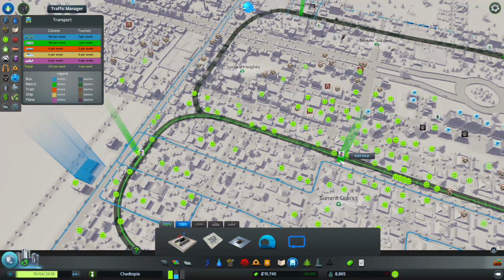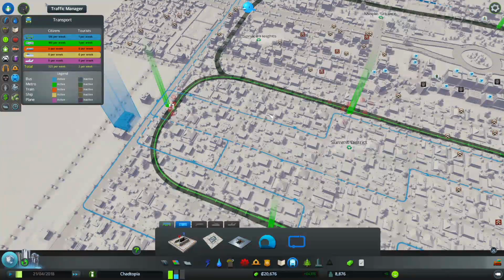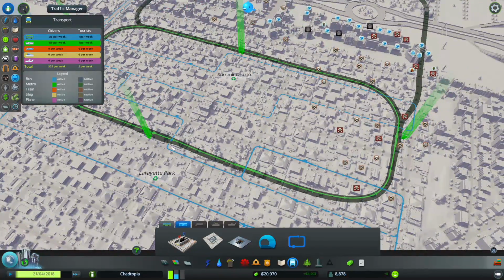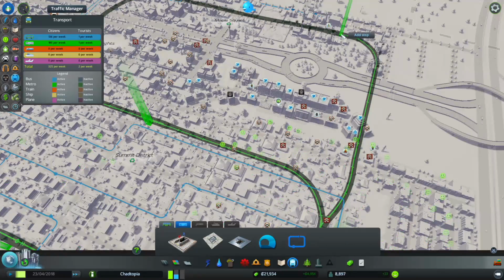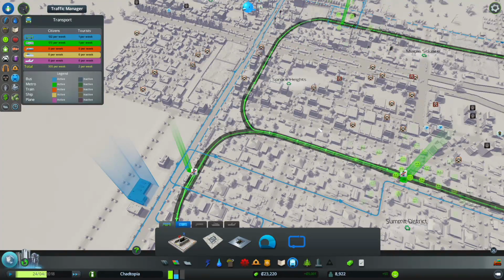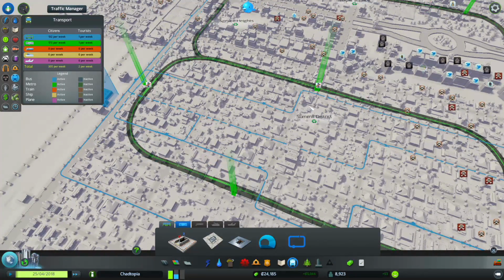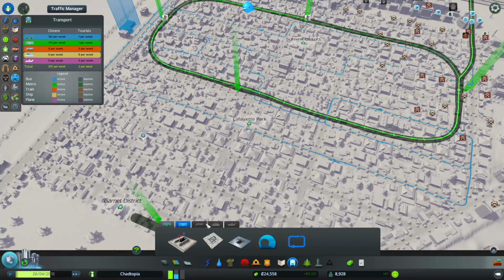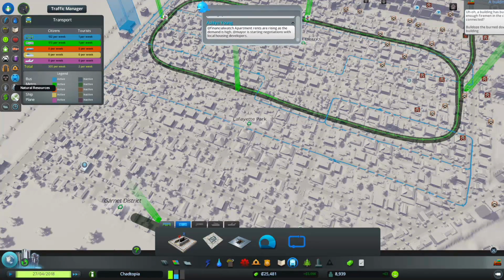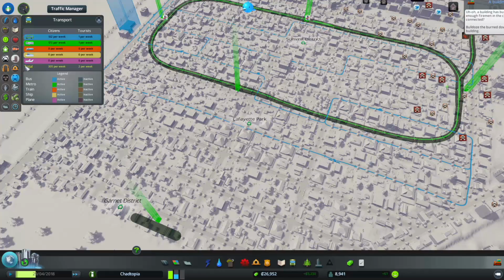Now we want another line. See, what I don't understand is how do I change the colour of the damn line? What I need is a line going from here to there to there to there to there. Right.